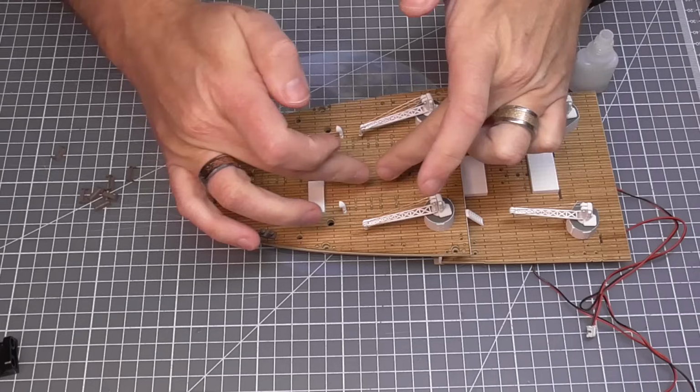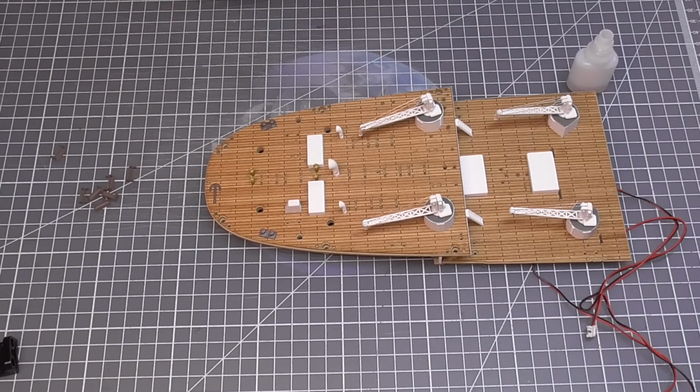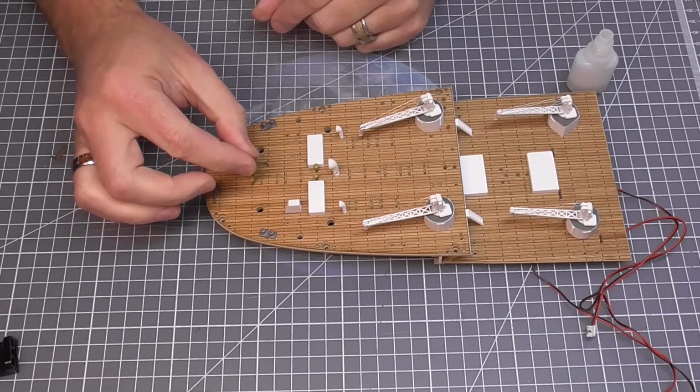Now, everywhere you see a slot here, the benches are going to go in. And we're going to have half going this way, half going that way. So what I'm going to do is I'm going to put these benches in, and I'll show you what that looks like.